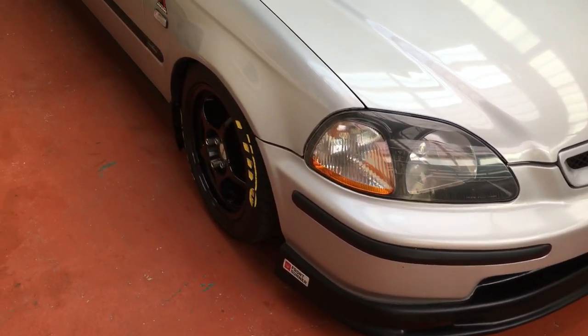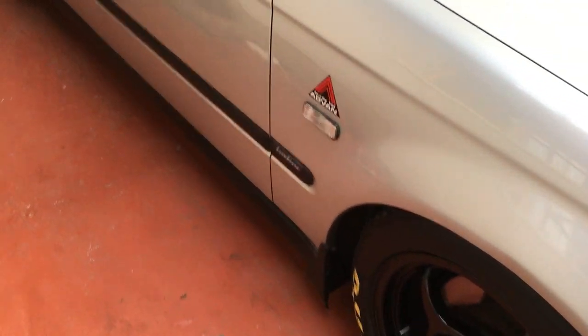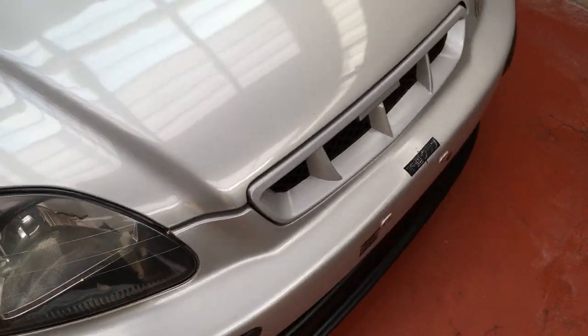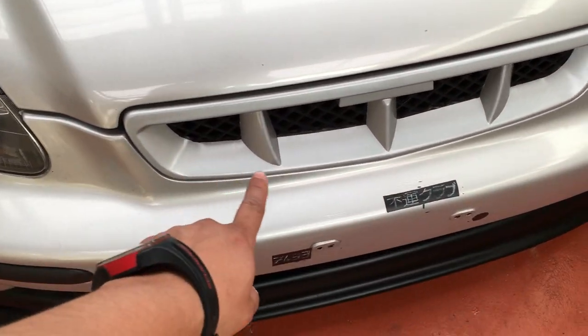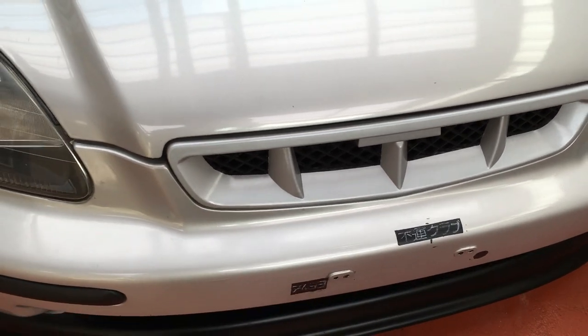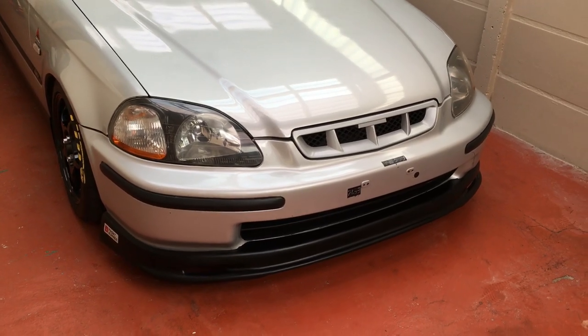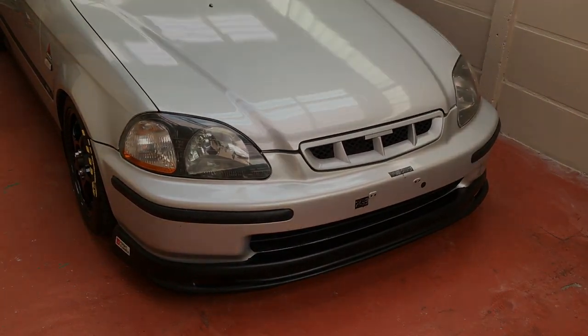So yeah, this is the side skirts that we are going to remove. And like I mentioned in the previous video, the can spray that we use for the grill kind of matches really good, and that is why we are going to attempt to use that with the front lip as well as the side skirts.